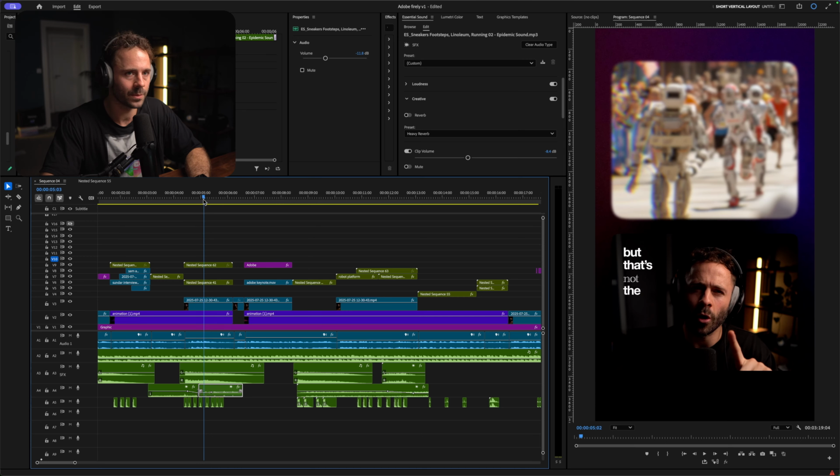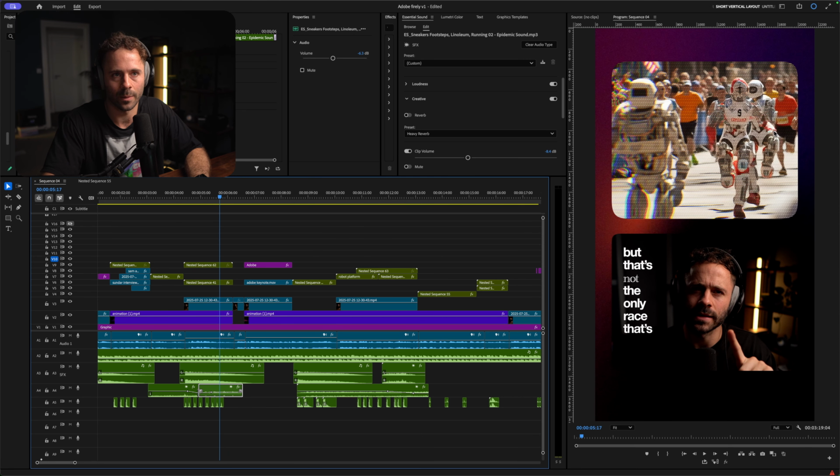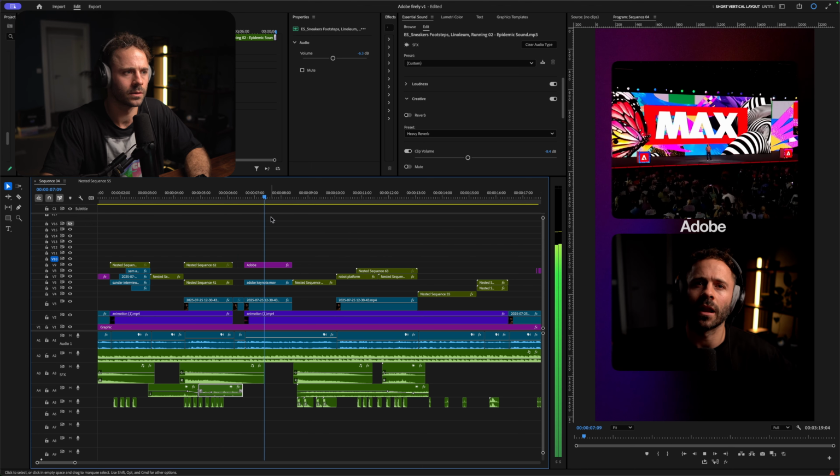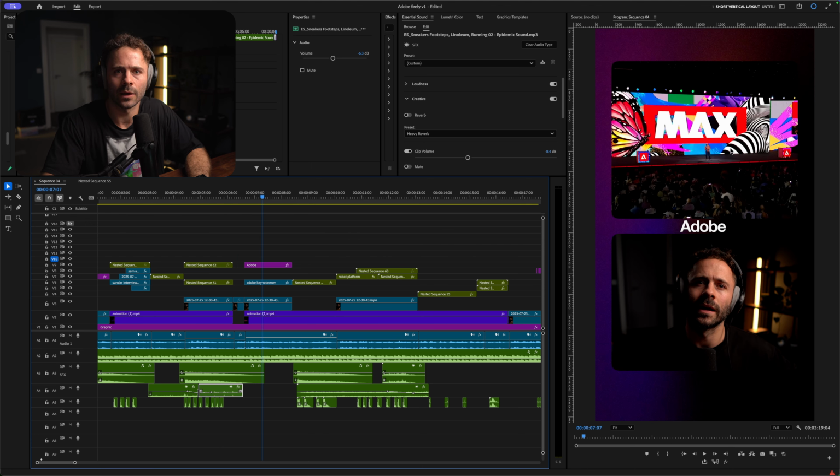Does anything sound like it's too loud? Make little adjustments to the dB, -2, -3, usually somewhere between there to 5, just to balance everything out. This sound effect was obviously representing the running robots. For this section, I didn't feel like there was anything I could represent in terms of the stage. Maybe I could have put some crowd ambience there, but I just didn't feel I needed to.